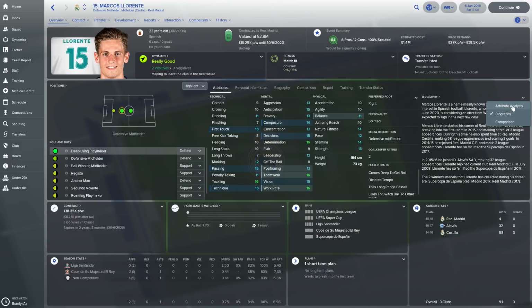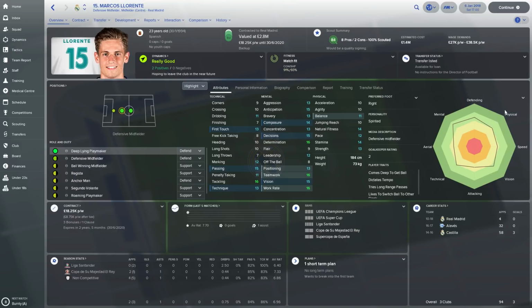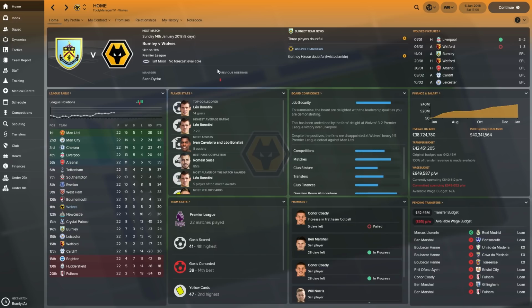Here's a better look at the player, of his attributes and everything like that. So yeah, we got a loan deal. I remember we did agree to a future fee. It was like 1.2 million, when his asking price was 1.4, and I was pretty happy with that.